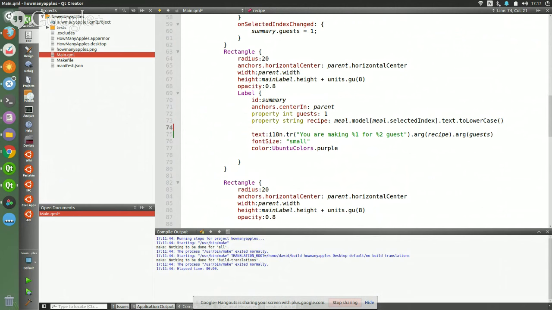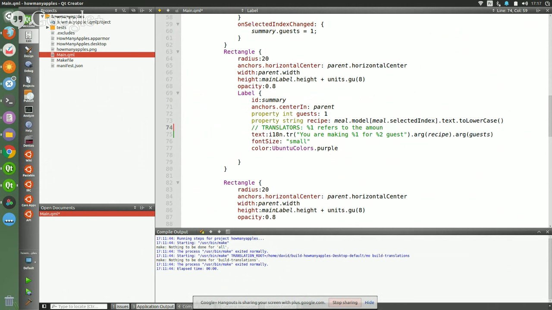To do that, just add a comment above the string you are translating, starting with translators. So here, translators, one refers to the amount of, sorry, I'm reading backwards.